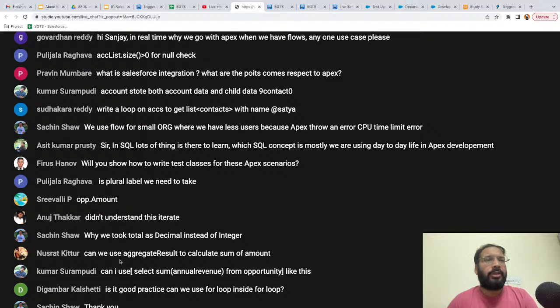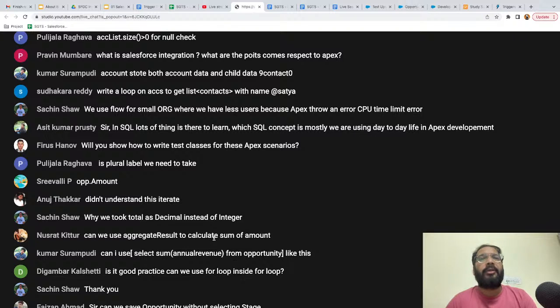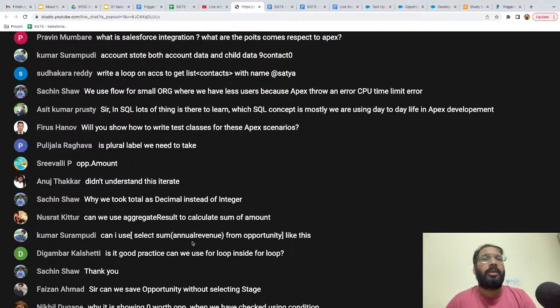Yes, Nusrat, we can use aggregate result to calculate sum. But here we have parent to child SOQL, so that will be difficult to manage. It is parent to child, so this is the easiest way.